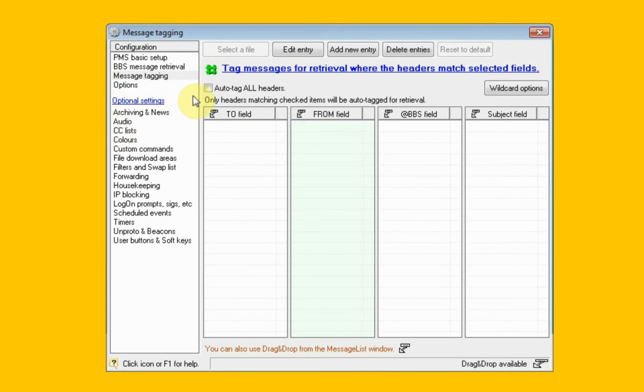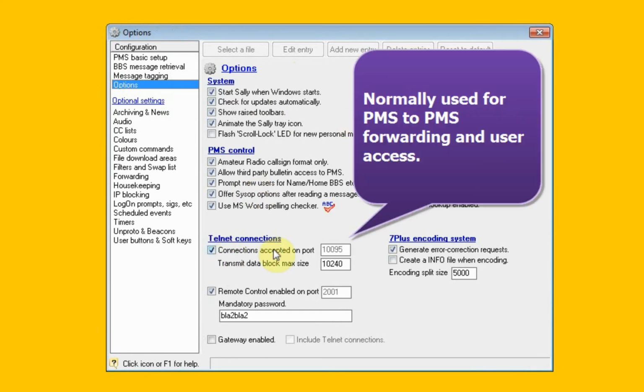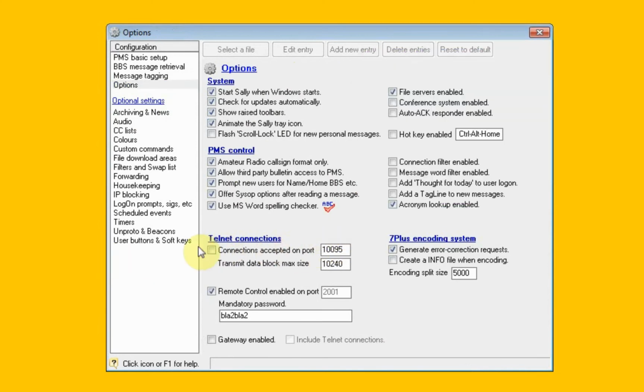Delete those. So options, you've got a few options here for Sally. Starts automatically with Windows. Update, stuff like that. File servers enabled. Connections accepted on port. This one you can change it like this, and then remote control, that's for sysops, right?